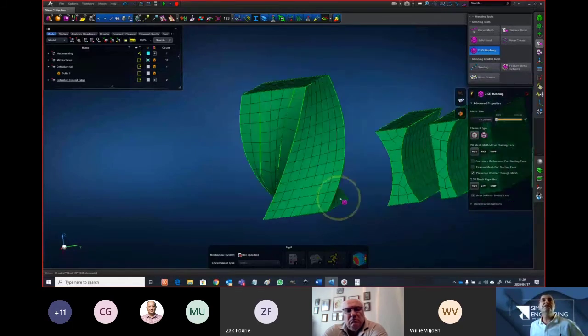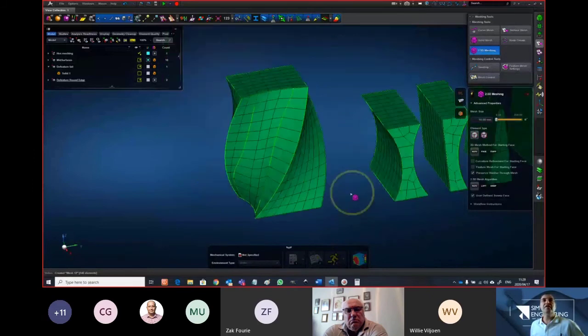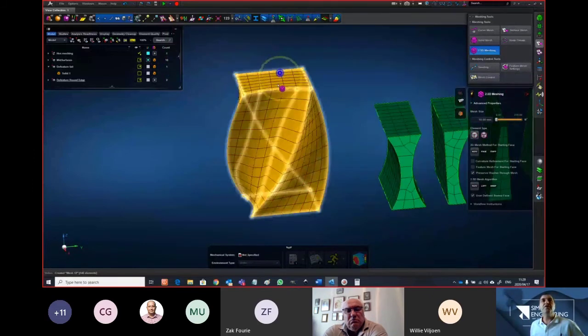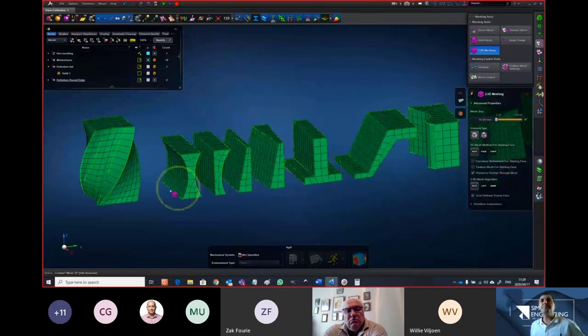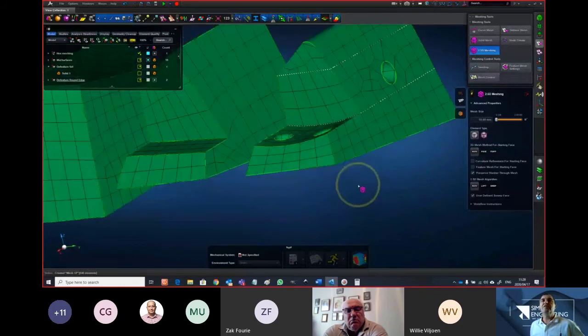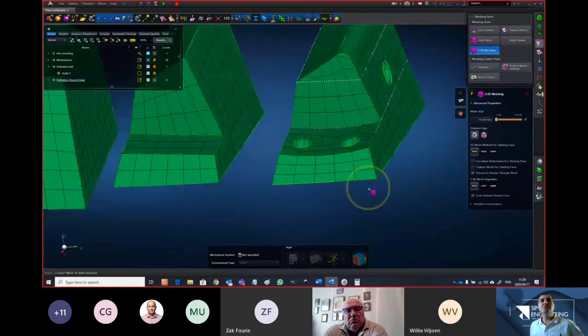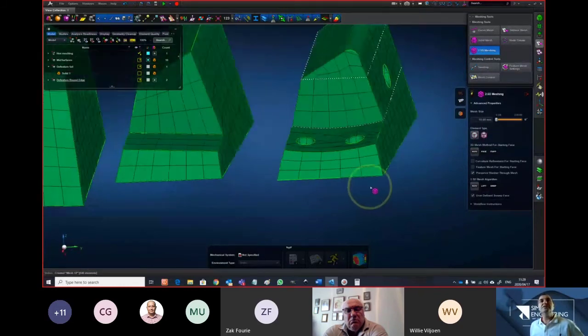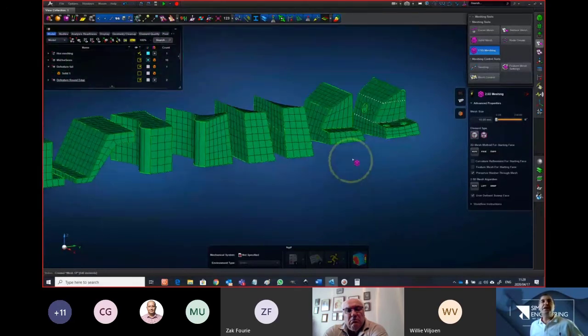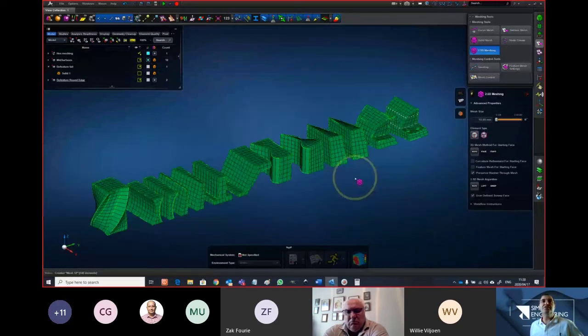And now you can see the mesh result is different because it's essentially paved the top face and not the side face. And as you can see, even for my last model over here, even though it's a very coarse, bad mesh, it was able to hex mesh that. And that's it for today. Those are the examples that I wanted to show.